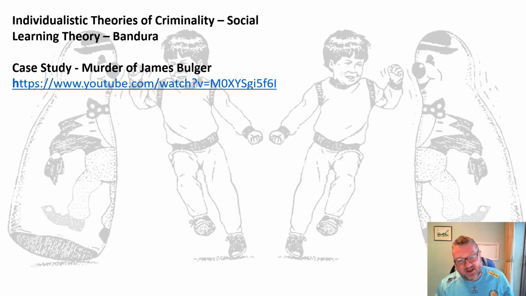Now this then links to some case studies. So if we learn by looking and copying, there are some studies you can use. So I picked two for you. I would have a look at the case of the murder of James Bulger. Again, I've put a YouTube clip in for you, so you can look at the full case story. Those who are watching this on my channel, you just have to pause and copy the link.